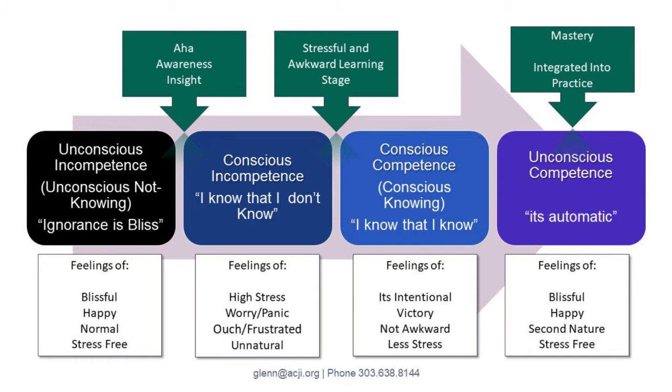So we have to be aware as change leaders that as individuals and as humans, we go through these zones and we kind of vacillate in and out of these different zones at different times. And it's just important that we're aware that when we're in conscious incompetence, that we now know that we don't know something, those don't come with good feelings. And again, feelings are contagious. Feelings travel through our organizations, mindset travels through our organizations. And so we have to just be very aware and self-aware. We call it leadership's climate control, where we just have to be able to manage our own mindset around the stages that we're in areas of change.